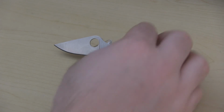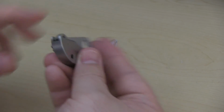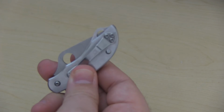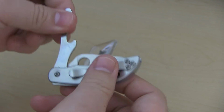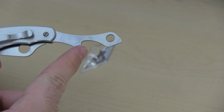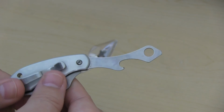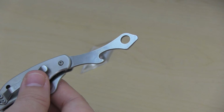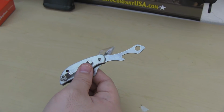Let's close this knife and check out the little tool. It has the little Spyderco hole opening, so just grab it, take it out, and there's the tool. This right here is the bottle opener. Over here is the screwdriver. So what do you need a bottle opener for? Of course, to open bottles. So let's give that a try.